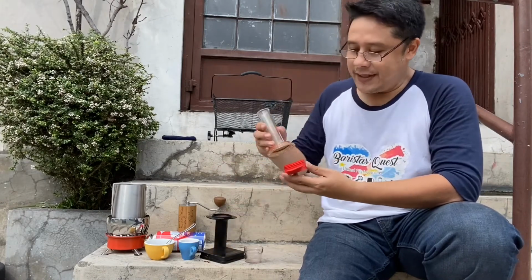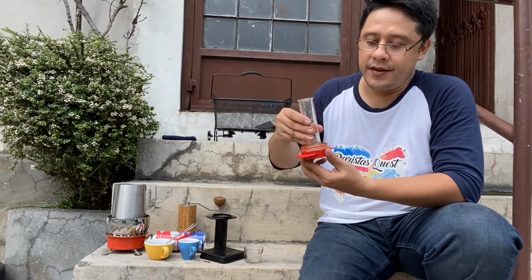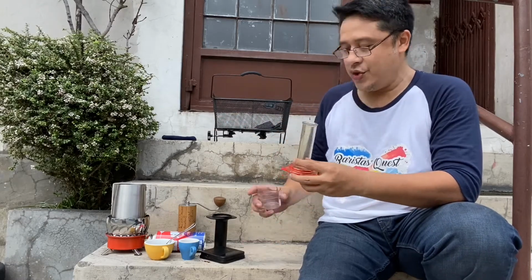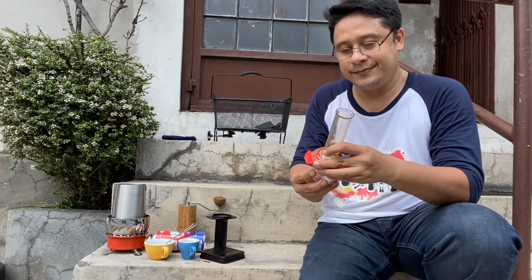So once you've loaded coffee into the Cafflano group head, then you attach the water chamber, which has, of course, the other filter, which acts like the mesh of the group head if you actually have the machine, which helps disperse the water evenly into the pot. And then you attach your vessel where you're going to catch the espresso. And now let's put the hot water.